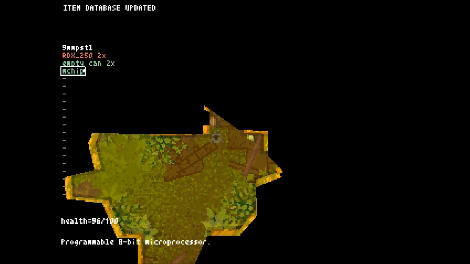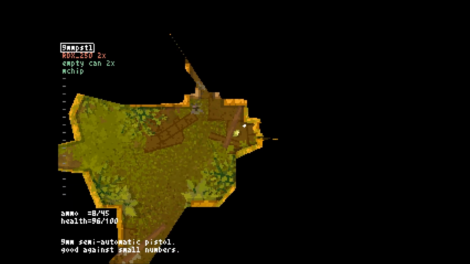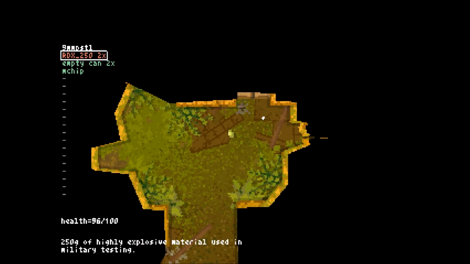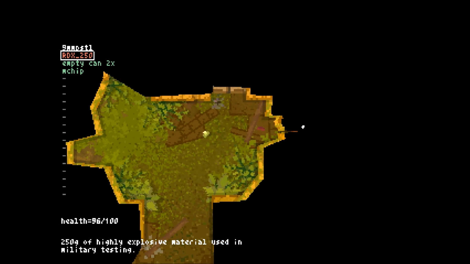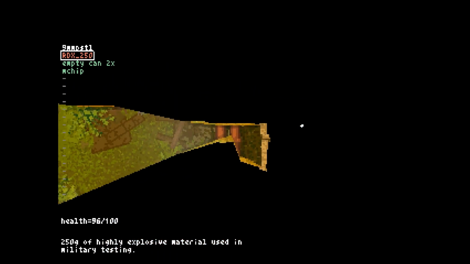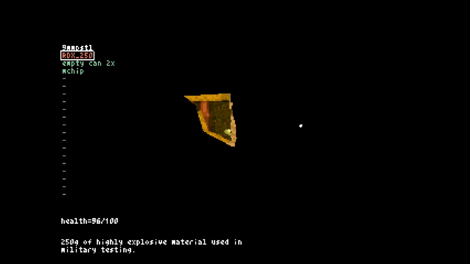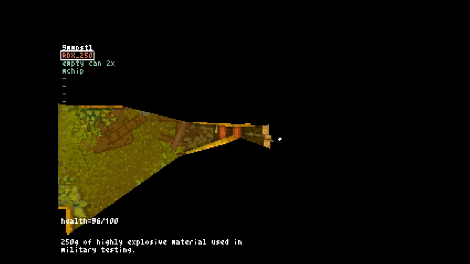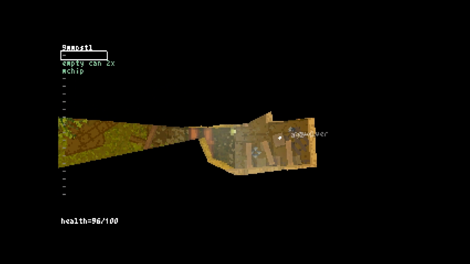Picked up a microchip. Programmable 8-bit microprocessor. Does that look like a damaged wall? Highly explosive, right, okay. Just threw a grenade. It's opened up a bit of wall, and another bit of wall. So I need to blow up this bit as well, and I think I might uncover a hidden room. Yes.